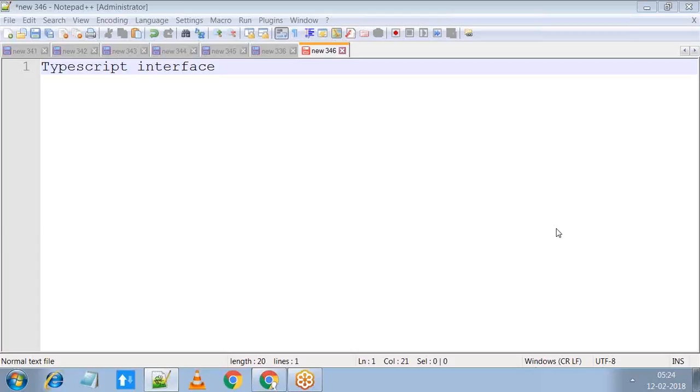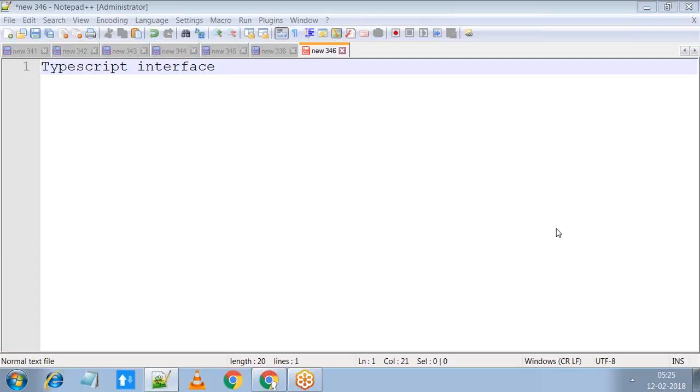You can also use interfaces similar to the way we have used interfaces in Java, but additionally, you can also use interfaces for type checking here. Type checking for type safety, I can say. So let's see. I'll give you an example for that.